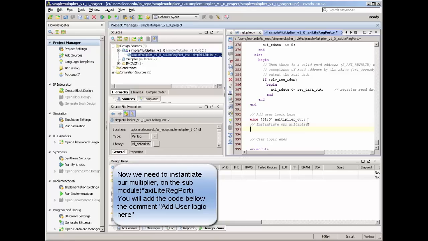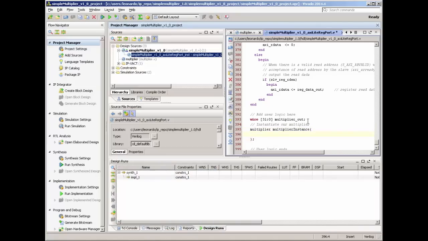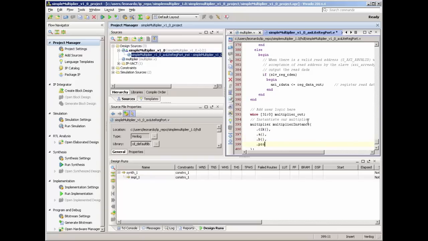And we're going to connect the operands A and B with the upper 16 bits of register 0, and in B, the lower 16 bits of our first register as well. Okay? The output of our multiplier, we're going to place in the multiplier out wire. Then we're going to change a little bit in an always block that maps the output of the registers, and we're going to connect to this wire where register 1 is supposed to be.